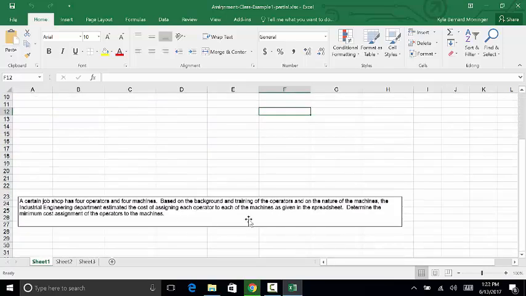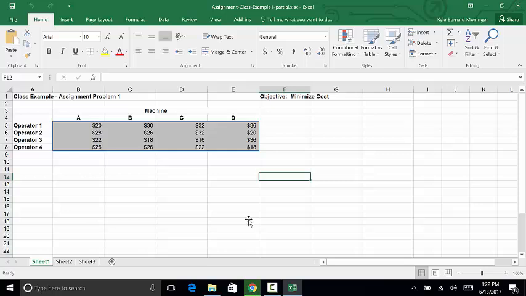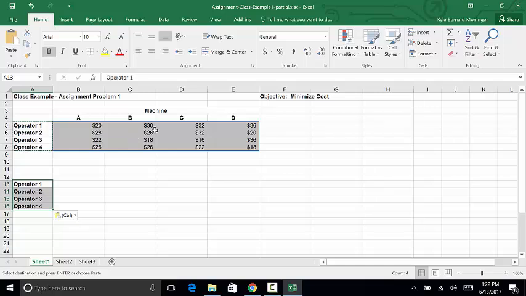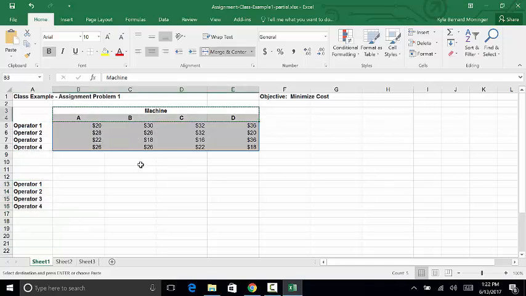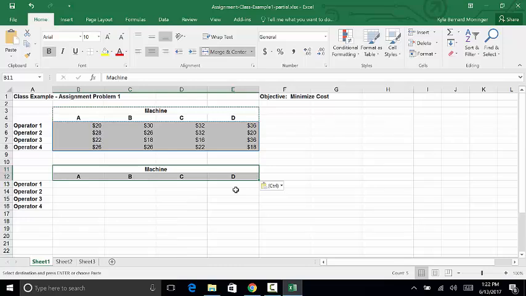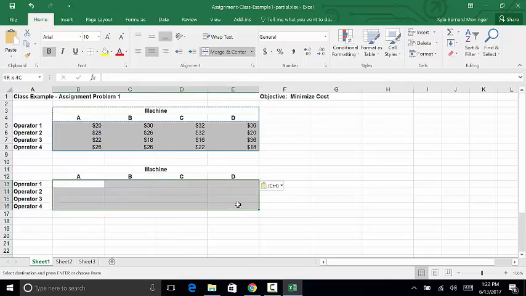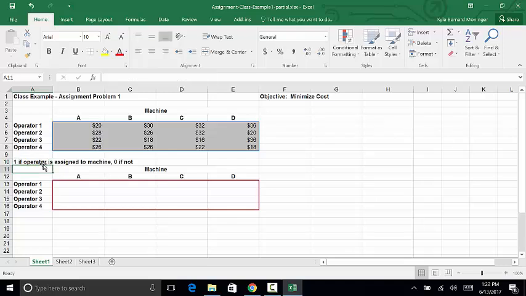So our job is to assign the different operators to the different machines at the lowest possible cost. So what I have control over is which operators are assigned to which machines. That's why these are called assignment problems. These are really similar to binary because our decision variables have the 1-0 logic. A 1 if the operator is assigned to that machine, a 0 if not. So in this scenario, operator 2 is operating machine A.